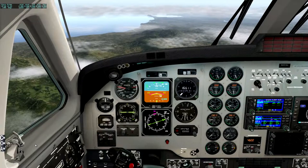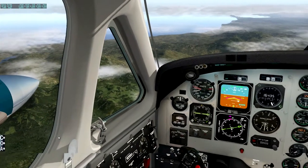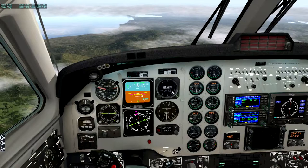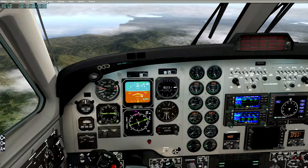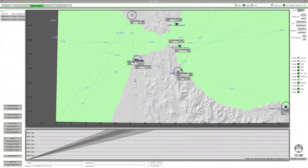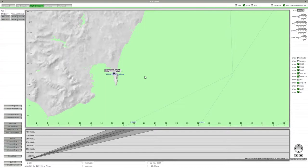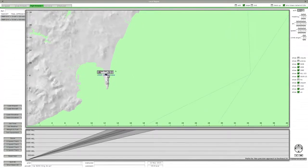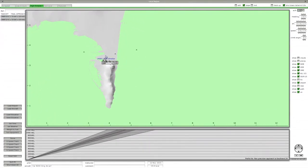Let me check the ILS frequency off the flight simulator. There we go — I do love this scenery, considering this is the default scenery, I think this is really excellent. So the VOR is 113.6. Let's go to location and have a look at the local map. There's Gibraltar — it's a TACAN, which is a military VOR, and there's no ILS from what I can see. There's the runway there, and the TACAN is on the mountain, so we'll just have to make sure that we fly to the right of it. So, 113.6.